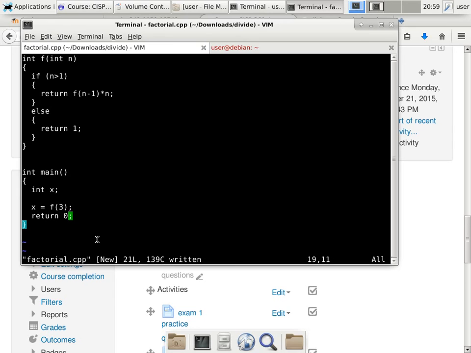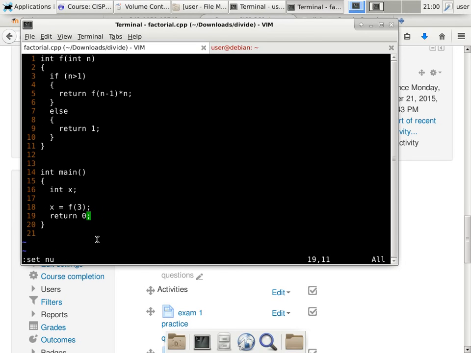This is the program, and it's a very typical example of recursion. Let me turn on line numbers because that's important.